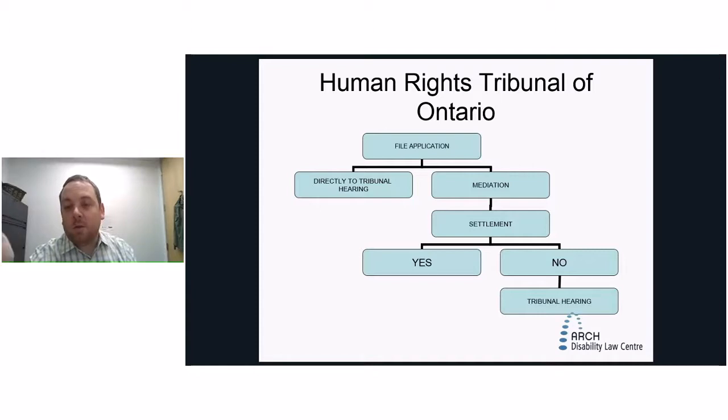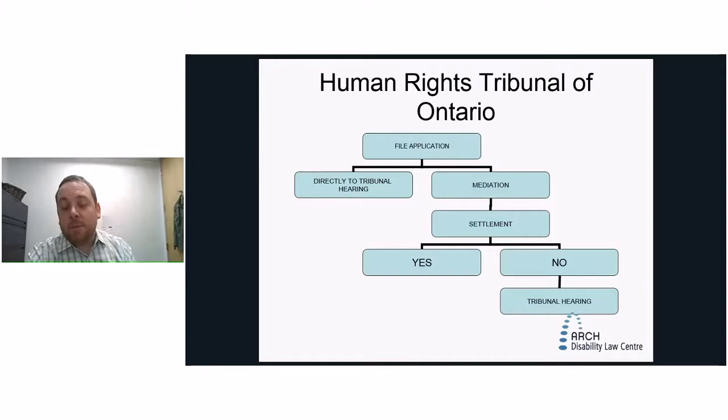You can get a result a little bit quicker than you otherwise might. Mediation will often lead to settlement, and then that's just it. Gives you and the school board sort of an opportunity to shape the way the legal process played out. You hopefully have a lawyer, so you have some advice, and it's usually a much better way to do it.